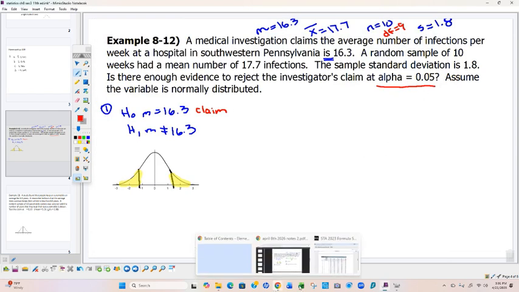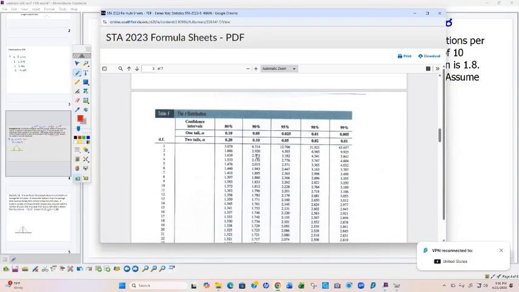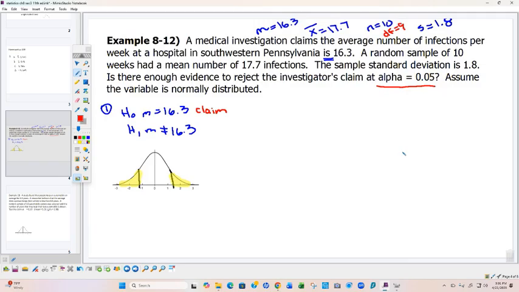I don't have to split that, okay? I just have to look at two-tailed alpha 0.05. And my degrees of freedom was 9. So I am going to go down here to 2.62. So the number I'm using for two-tailed alpha 0.05, degrees of freedom 9, is 2.262. So I'm going to go back and put that on my chart.